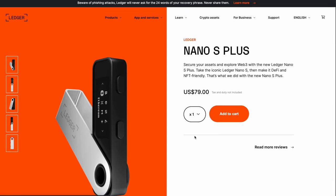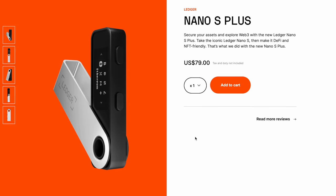Overall, I believe the pros far outweigh the cons with the Ledger Nano S Plus. It is a far, far better wallet than its predecessor the Nano S, and arguably a better choice for many people than the pricier Nano X. The Nano S Plus can be had directly from Ledger on their website for $79 US — about 73 euros or 63 British pounds at time of recording — which is just a little over half the price of the Ledger Nano X, and only $20 more than the Nano S.